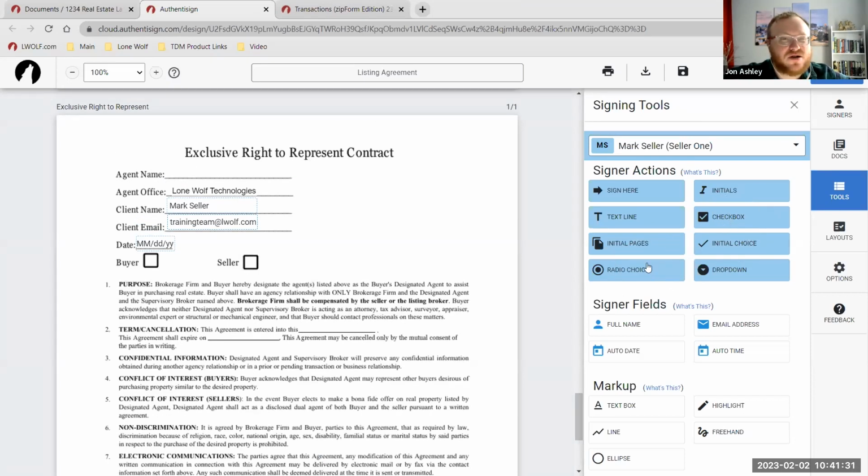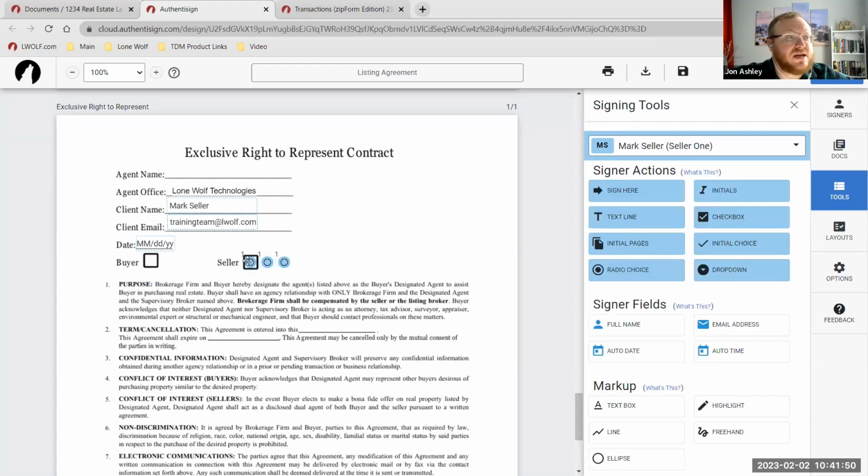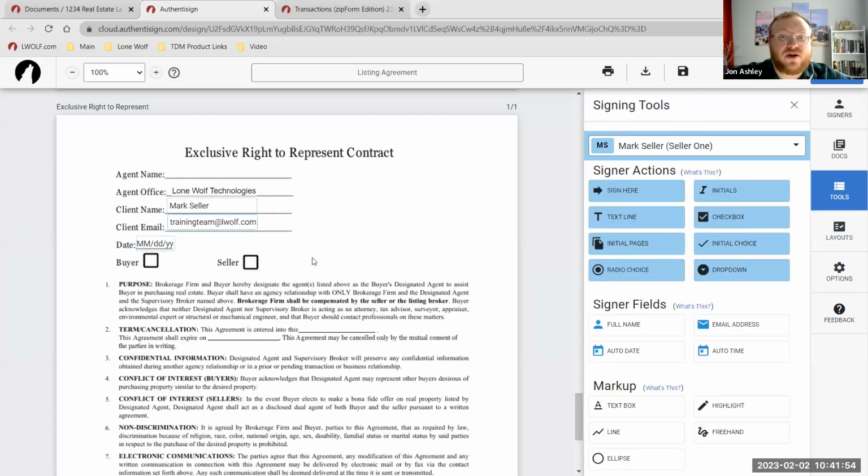Radio choice and check marks are a little bit different. So with a radio choice option, you can choose, it's one to many. So you have to choose one out of however many options. In this case, I have 2 options, but if I had more, I could go to plus, 1 to 4, 1 to 3, however many options that you need for that particular question. And the key is that signer has to choose one out of those many options, however many options you create. They have to choose one.